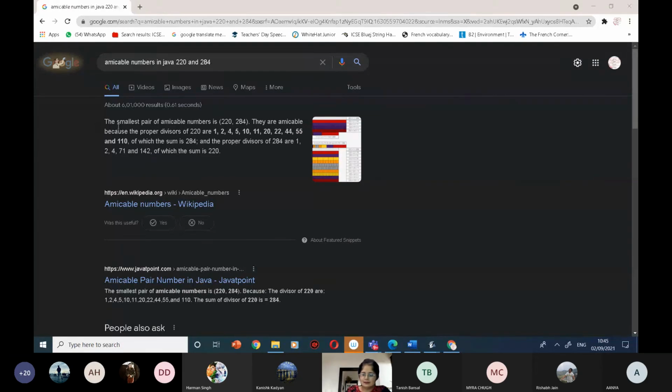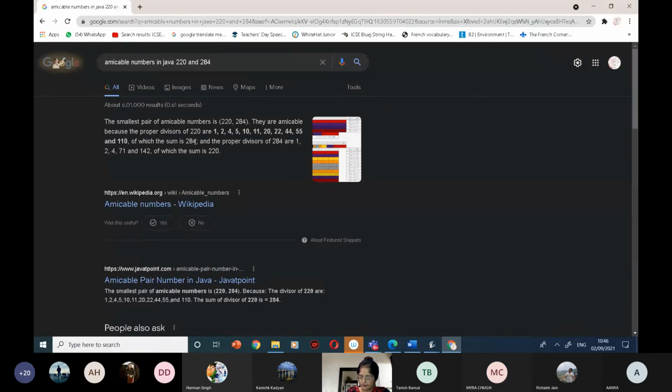It says that the smallest pair of amicable numbers is 220 and 284. They are amicable because of the proper divisors. Now the factors are 1, 2, 4, 5, 10, 11, 20, 22, 44, 55 and 110. The sum of all of these factors is 284. So you know how to find the factors of a number? Yes, ma'am. You know how to add them? Yes, ma'am. Let's say I have stored that into the variable s1.